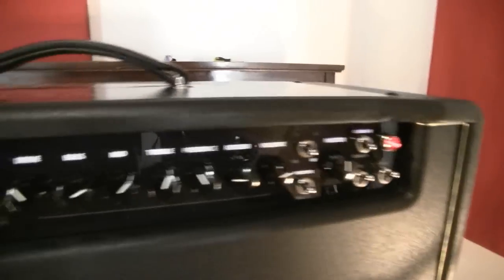Oh, it reconfigures everything. Yeah, so with a Pod HD as well, you could essentially make a load of presets with that, and basically just throughout the gig, tap in the presets you want, and it would just change the tones and the settings on the amp for you.